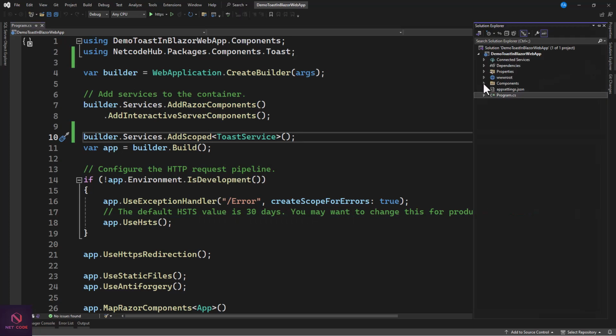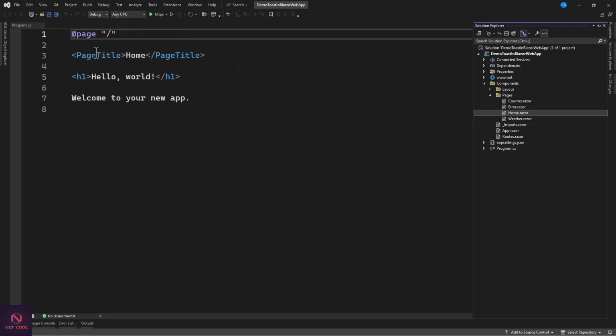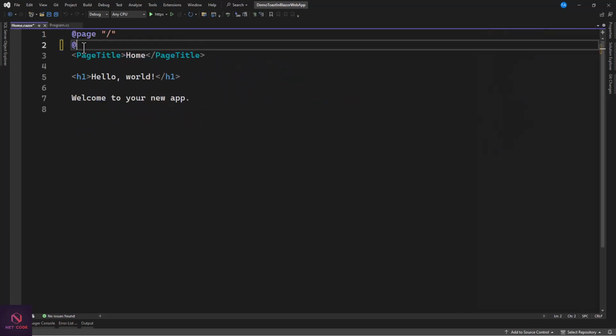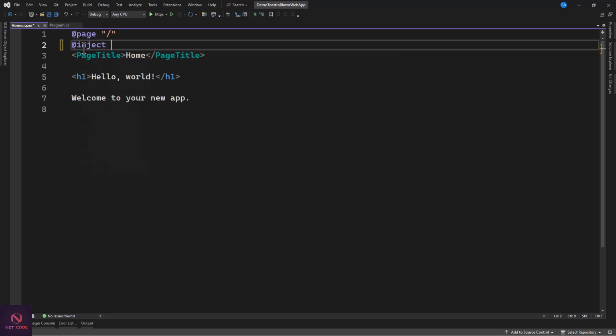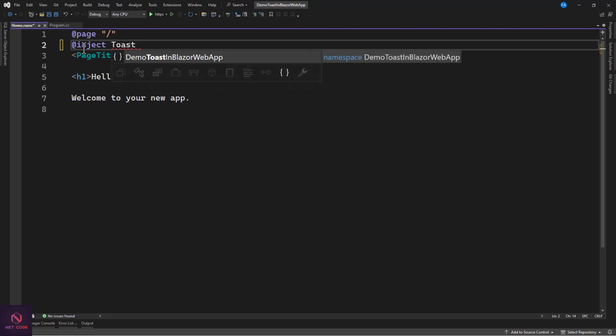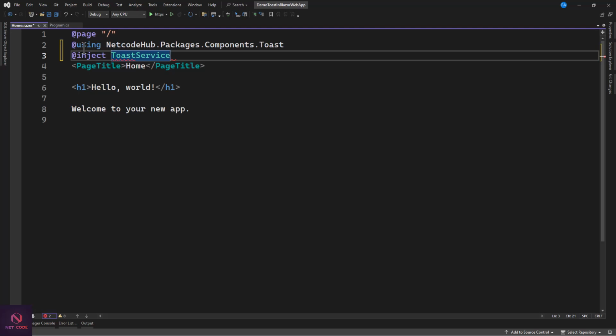The third stage here is to, we can put it in the _Imports.razor so we can use this over the application, but for now you want to work on the home page, so we can inject it here. Let's see. So inject, that is the right one. Then here, just Toast service will do it. So Toast service, Ctrl+period, you have to also include the same namespace. That is the third step, right?